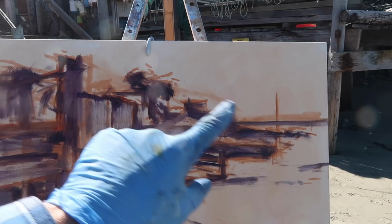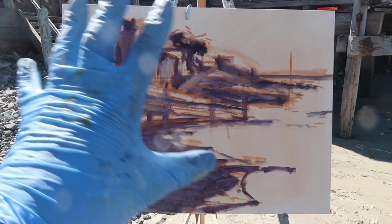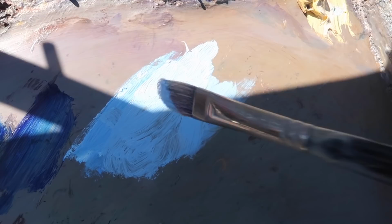And at this point I'm just gonna block in approximate colors, just to cover the whole canvas. All right, for the sky, I'm using titanium white, ultramarine blue, and a little bit of phthalo blue. And I'm thinning with liquin.